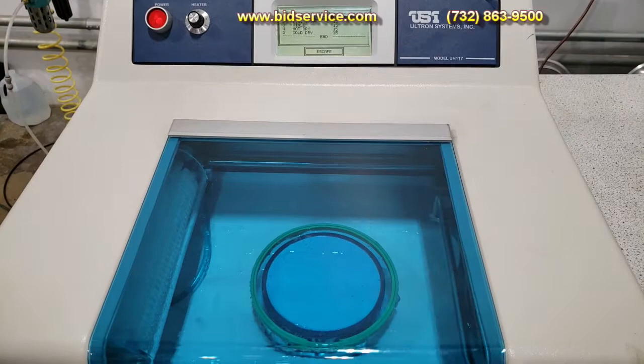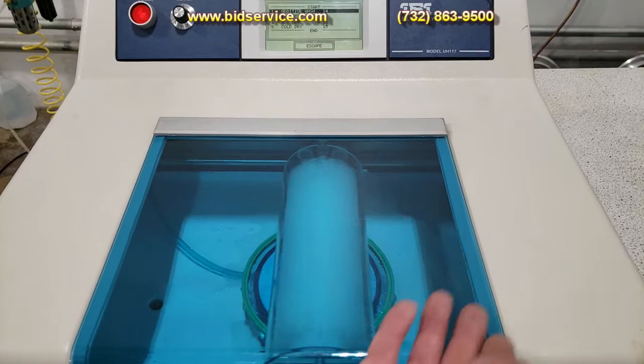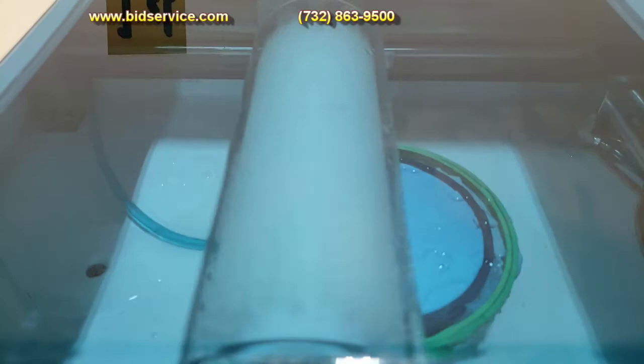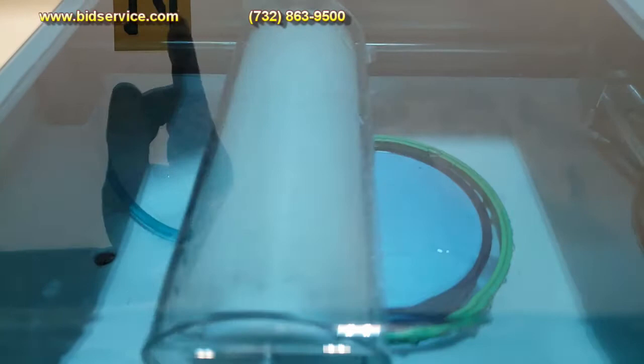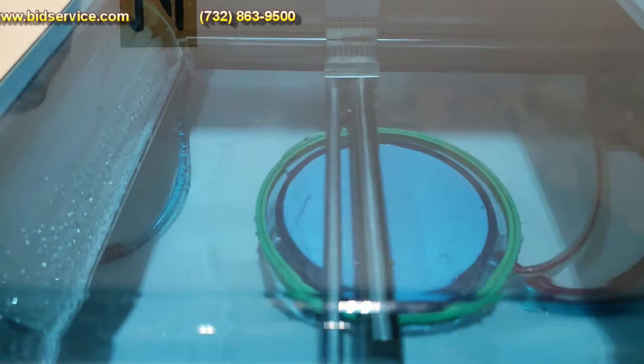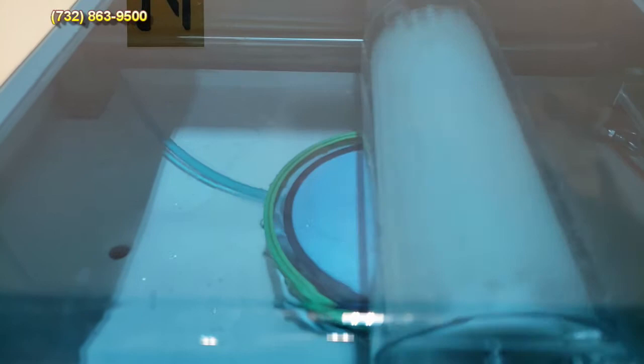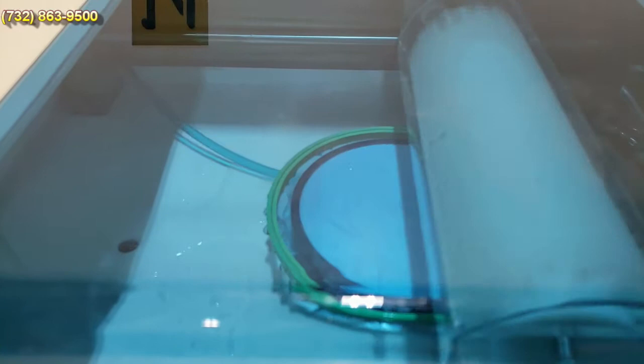Right now, if you look from the side here, it does a rinse and then it'll go ahead and do the additive wash for 15 seconds. You can see that the brush is moving and it is putting down liquid. Oh, and one thing too is the chuck does change 90 degrees. A change right there. Now it's going to do its DI wash. Second rinse, see we're in step number 3 here.